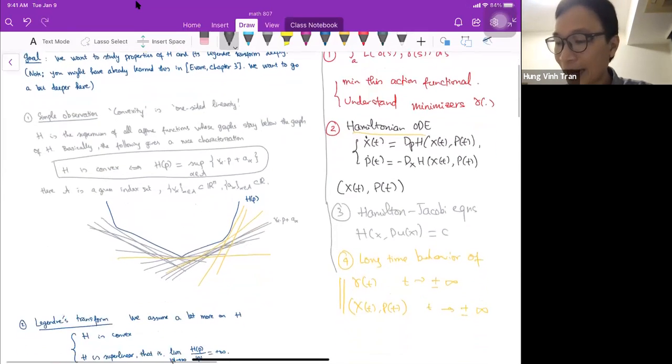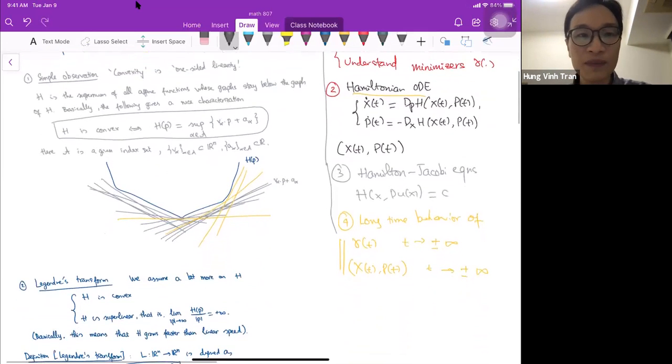Okay, and we go to these simple observations. I guess that you have seen those before, but if you haven't, it's a good time to think about them. Essentially, convexity is the next simple thing after linearity. So in the discussion tab, I asked you about finding the Legendre transform of a linear function.